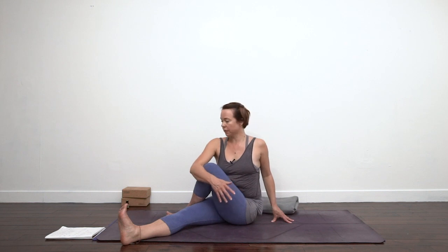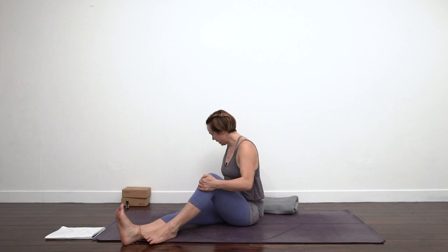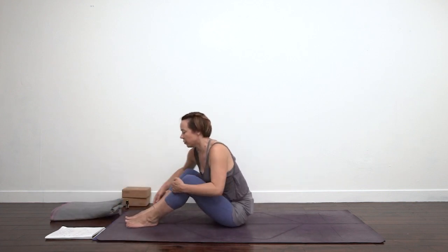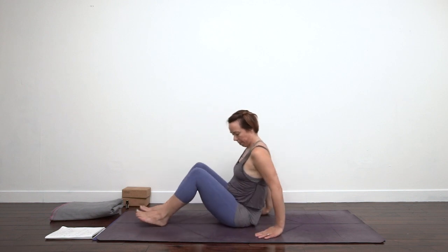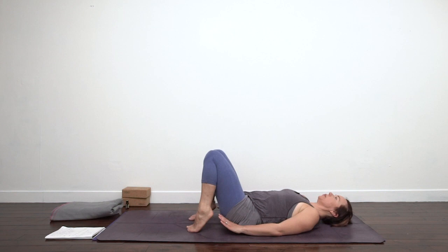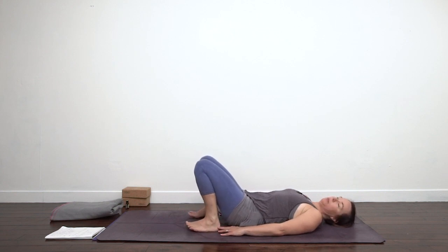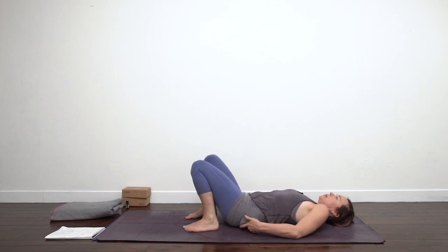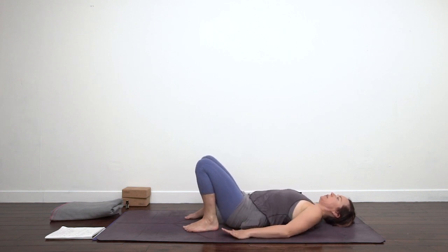Great. Let's come back to center and hook that leg. And let's come to lie down now. So taking the soles of the feet onto the floor. And you can just graze the heels with your fingertips. You can just gently touch them. And the feet are parallel. Your hands are next to your hips with your palms facing down.